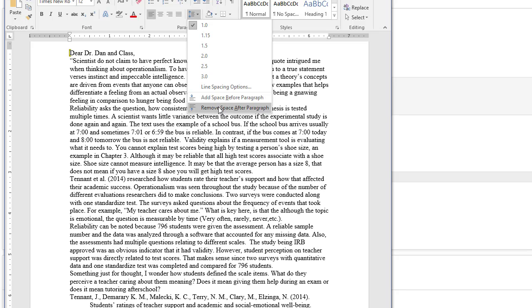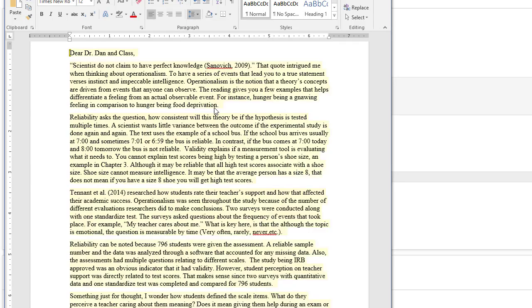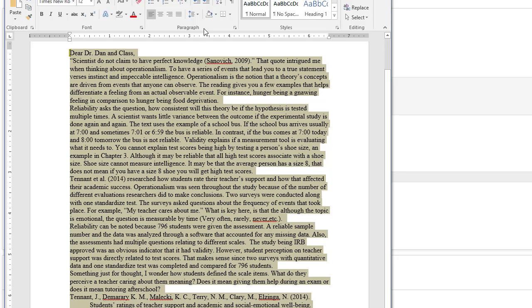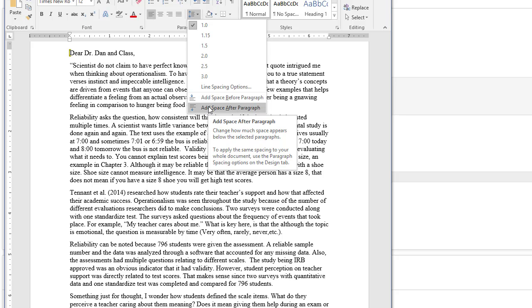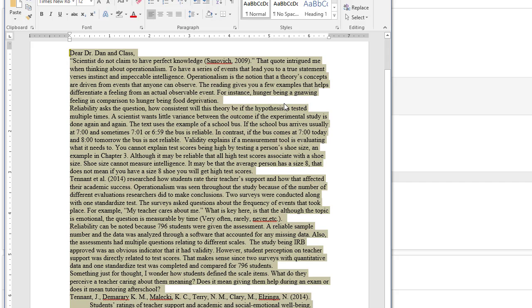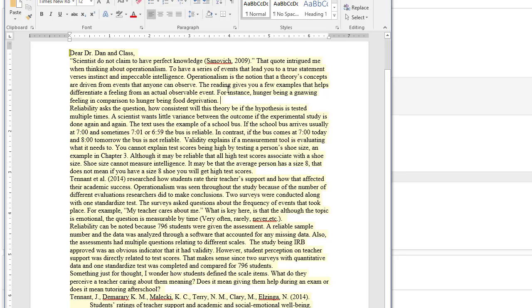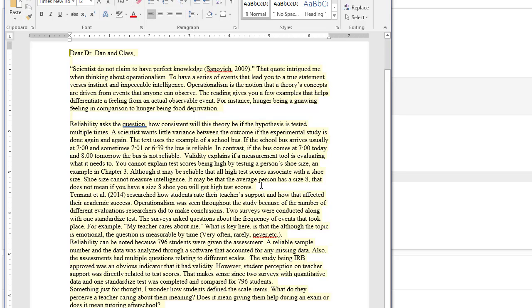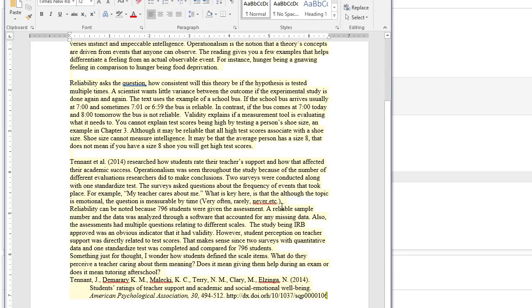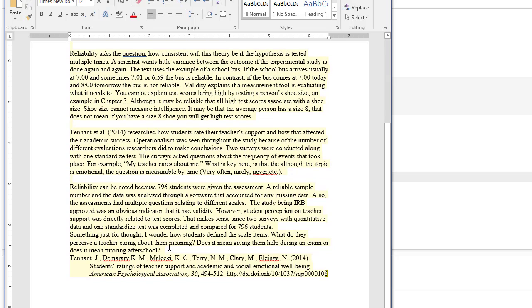And so that's also what causes, if you ever notice in your assignments, sometimes you have extra spacing before and after a paragraph, which is also incorrect. So you need to learn how to use this so you can remove these things. Again, that was this one here, add space after paragraph. And then I press remove space after paragraph. So now it looks like this. And what I do is I manually put in an extra space, however you want to say it, after each paragraph.